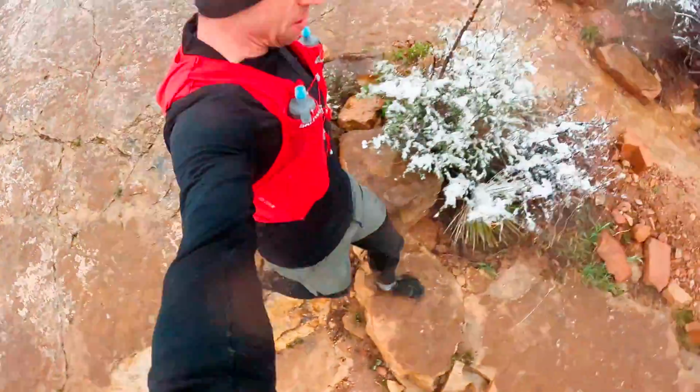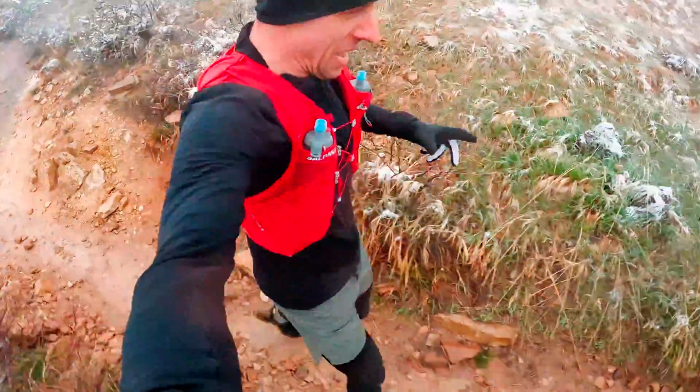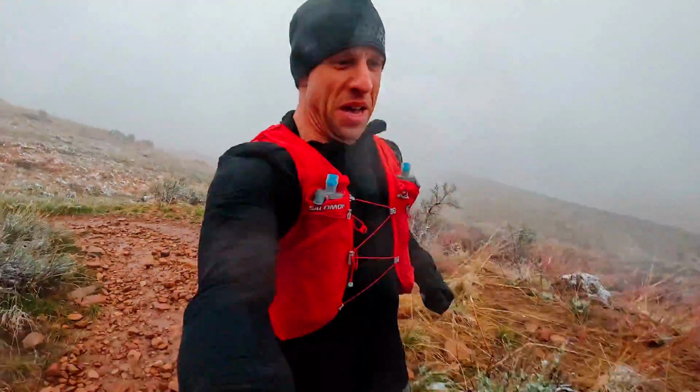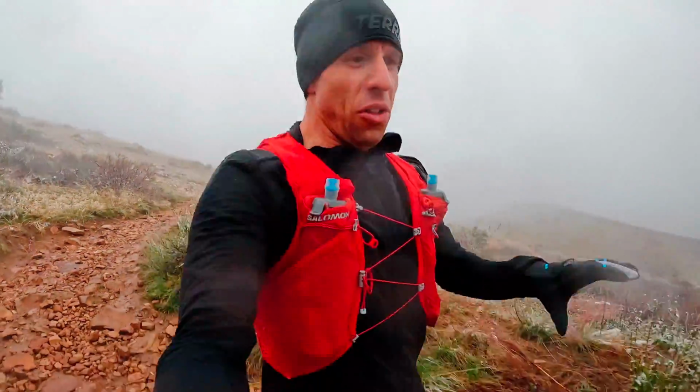Again, this shows how good the grip is in this shoe. The rock is wet and I am not slipping at all, or in the least on that section. So good job, Topo.